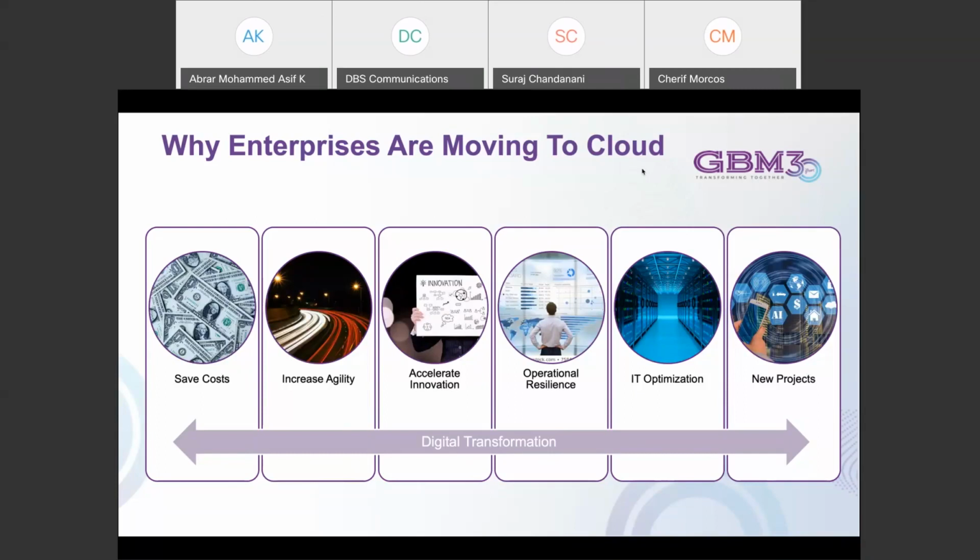Larger projects are being broken down into smaller projects, and there is immense pressure to save cost. Another very important reason for organizations to adopt cloud is to increase their agility or time to market. The traditional methods of deploying IT require a huge amount of time that goes towards a procurement cycle, a setup cycle. The time to market for organizations to get in touch and engage their customers is significantly long in that environment. Using a cloud environment allows infrastructure and services to be available on tap and decreases the time to market significantly. The other very important reason why organizations are looking at cloud is to accelerate innovation.